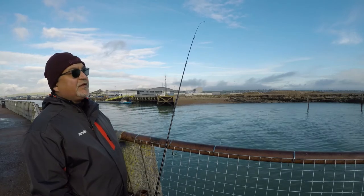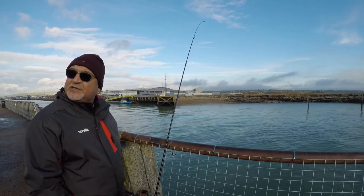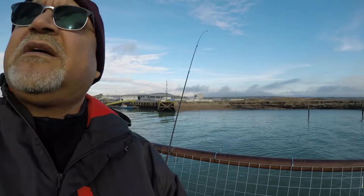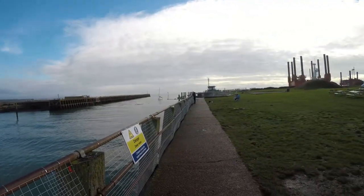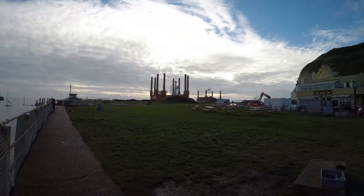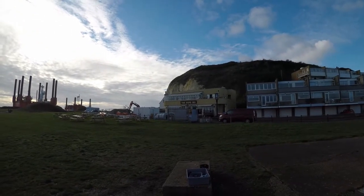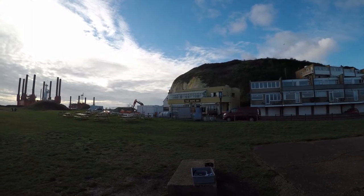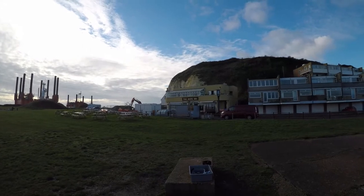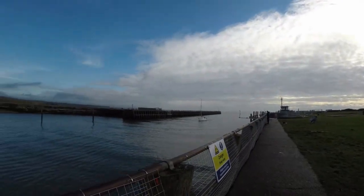on this mark, particularly in the river entrance in front of the Hope Inn, which is currently under construction, they're busy reconstructing it. I'll show you what's going on here. There's the monstrosities that I talk about that need to go, that I saw in Newhaven. And then the Hope Inn, they've got some construction going on in the front of it, so inside the thing, and also they're fixing a lot of stuff. It'll hopefully be open in the next few weeks again, because that's where we get to have lunch and coffee and stuff.